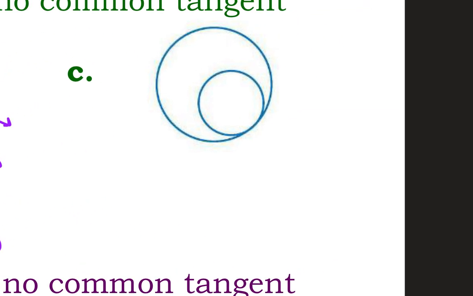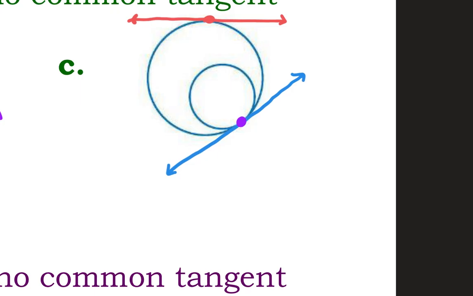All right, what about the last one? Bottom right? So right here? All right, is that touching both circles at one point? That would be 1. Anywhere else? No, because even if you were to graze the big circle at one point, is it going to touch the small circle? So then that wouldn't be a common tangent. It would be tangent to the big one, but not a common tangent to both circles. All right, so this one has one common tangent.